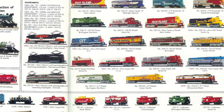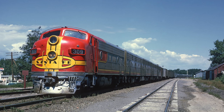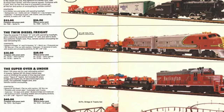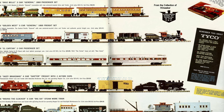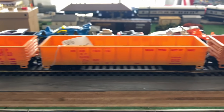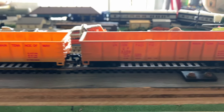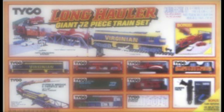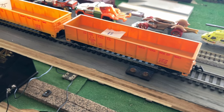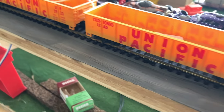One of these is the ever-popular Santa Fe F7. Despite it being a legendary and famous engine in real life, this model and paint scheme is very mass-produced in HO scale, and everyone has one and no one wants another. Another piece of Tyco rolling stock that I'm never able to move is the Union Pacific Gondola. This is one of Tyco's freight cars that appeared in just about every train set the company made, and due to the high volume of them in circulation, there isn't much demand for this car.